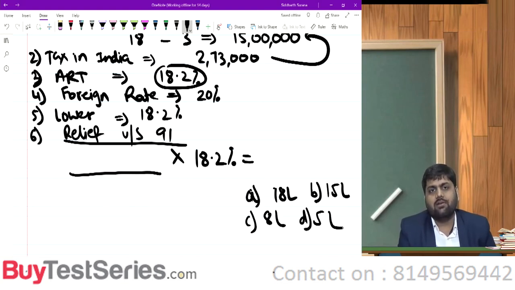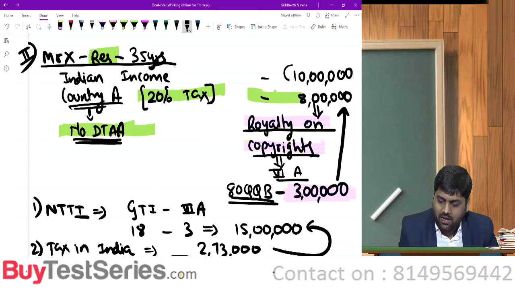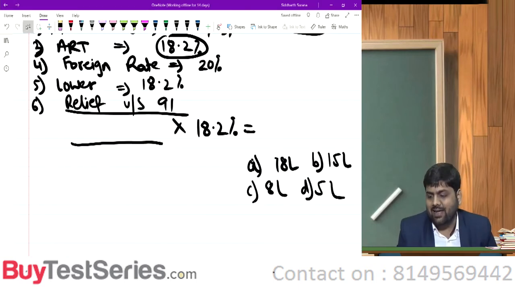This is the question right in front of you. If we want to do good in MCQs, there is a theory called the theory of elimination. Any answer which is definitely wrong, cancel that answer. So if you observe the incomes, do you really understand that under all circumstances, this 10 lakh Indian income will definitely not be eligible? Can I say 18 lakh and 15 lakh both include that 10 lakh? And because both include that 10 lakh, definitely 18 and 15 are eliminated. And finally, the options are between 8 lakh and 5 lakh. On what amount will you get relief?